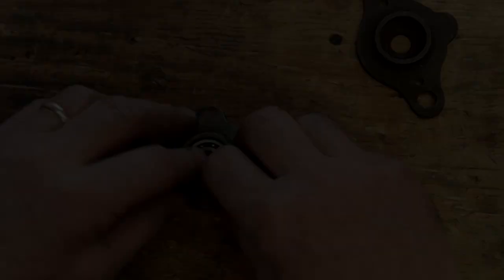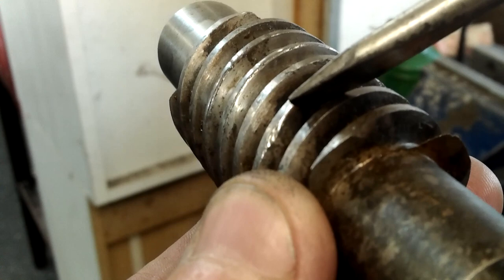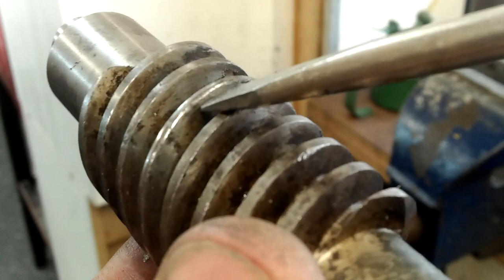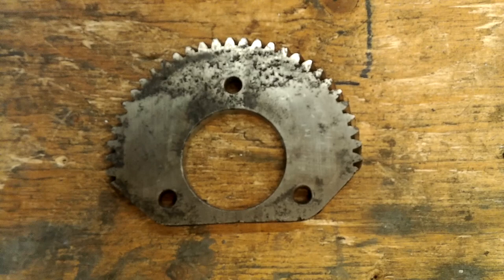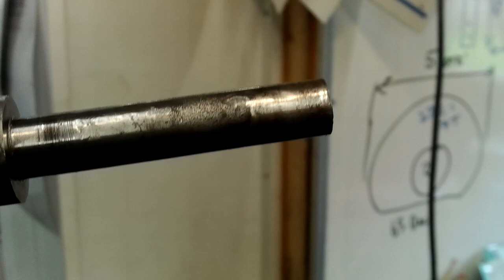I can't assemble the worm without first addressing the worm gear faces. It's worth mentioning that I had one very badly damaged worm to do some destructive research on. After using an angle grinder on it, the hardness remained above 60 on the Rockwell scale. The same was true for the quadrant. But as for the half inch diameter by two and three quarter inch long section of the worm, this was softer along the last two inches of its length, presumably to remove the fracture potential from the steering wheel and coupling combination.